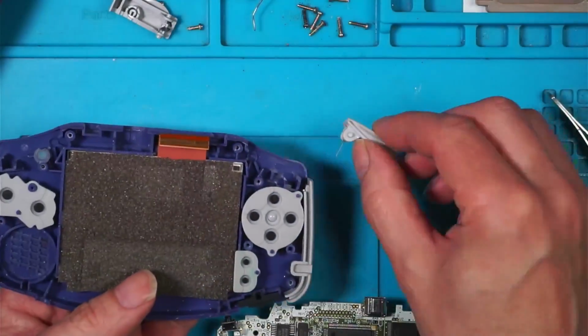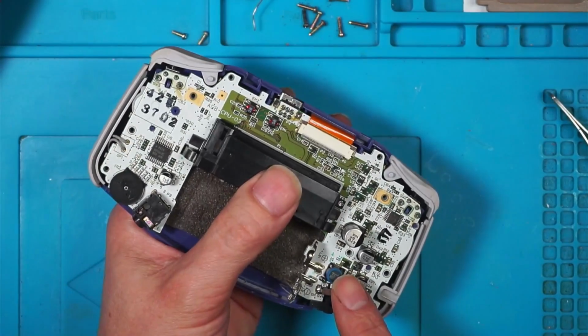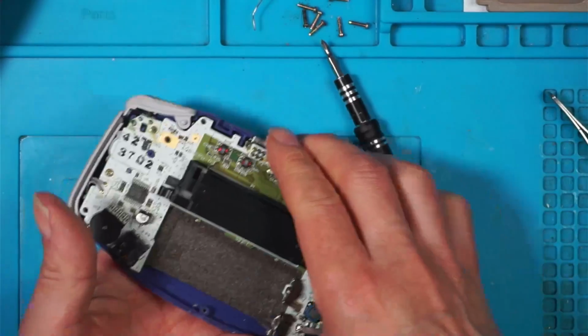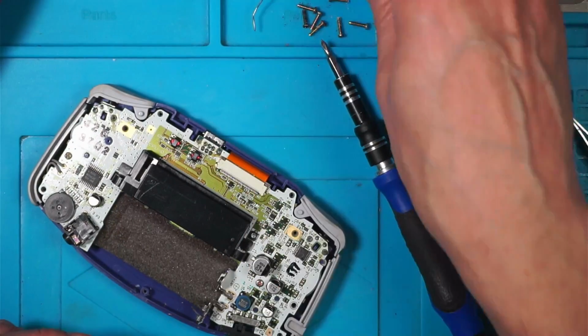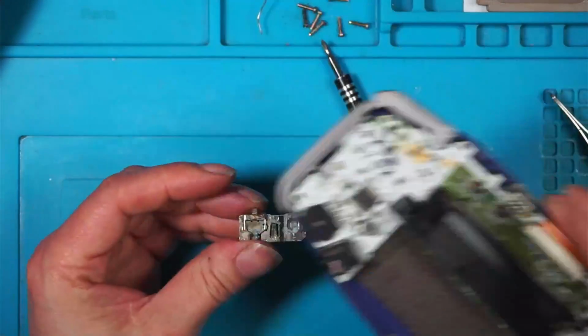Don't know if I put the shoulder buttons in first or last. I'm feeling confident, so I'm going to put the screws in, because there's only two of them. So I'm going to put the case on. Oh, hang on. I can't do it, can I? Because I've took that out. I've got to clean this up. I may as well do it before I start.